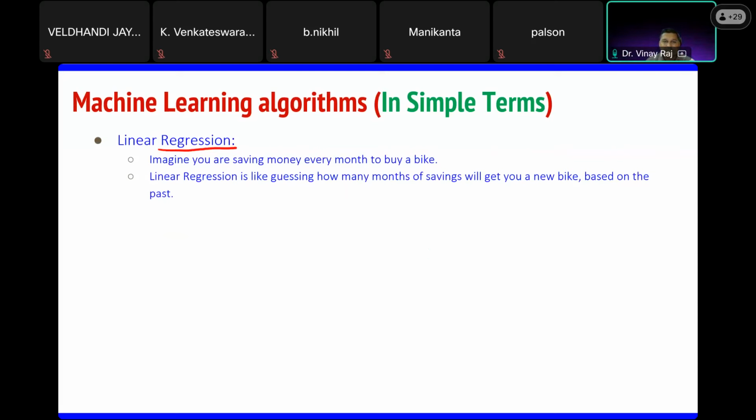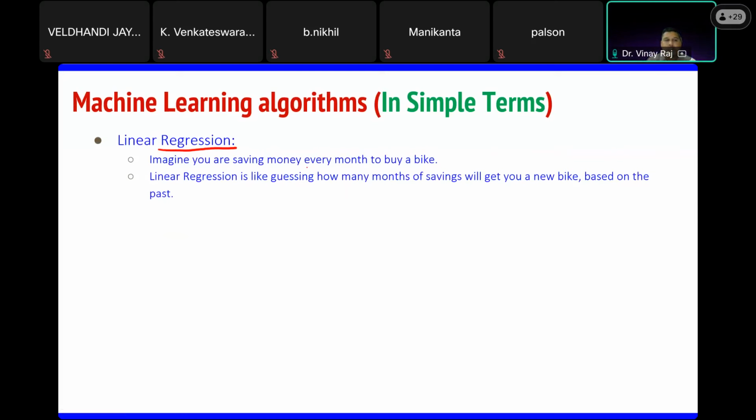So if I start saying from today, how many months should I save so that I can purchase a bike? I hope you understood. I'm not going technical. What is that equation? What is that line? Y equal to mx plus c, right? Or what is simple linear regression, multiple linear regression? No. Regression means it is helping us to identify a quantifiable number. It is giving us a number.